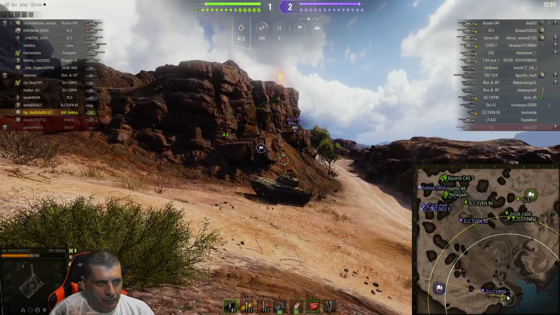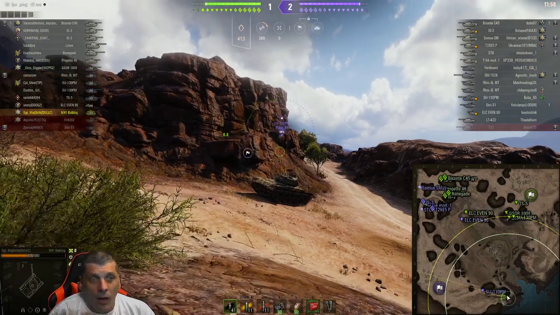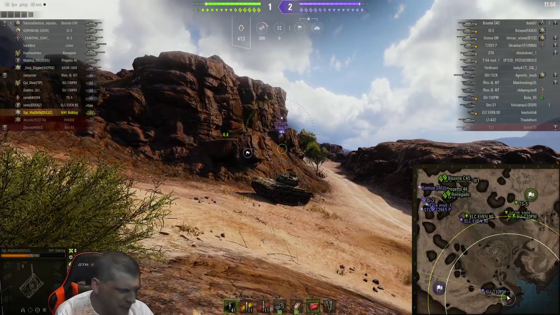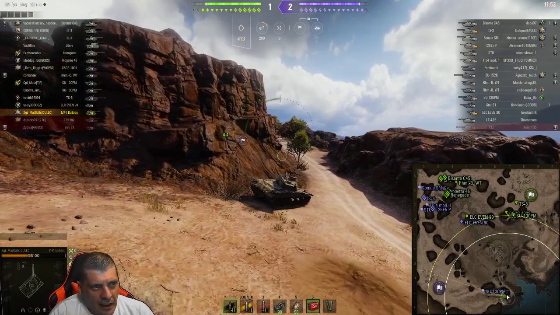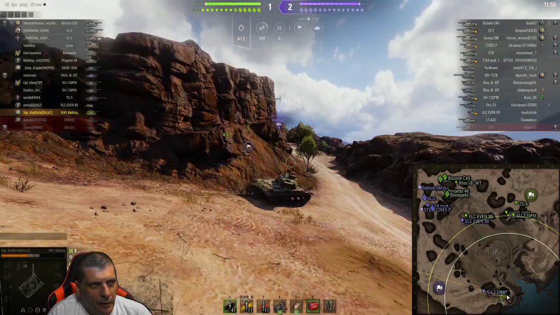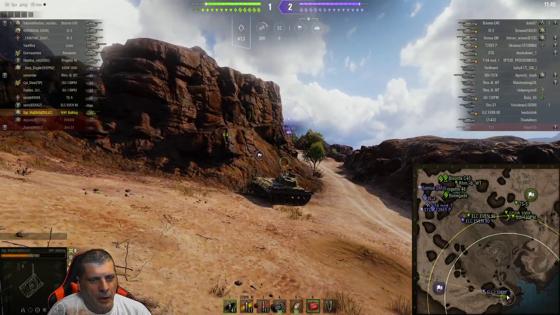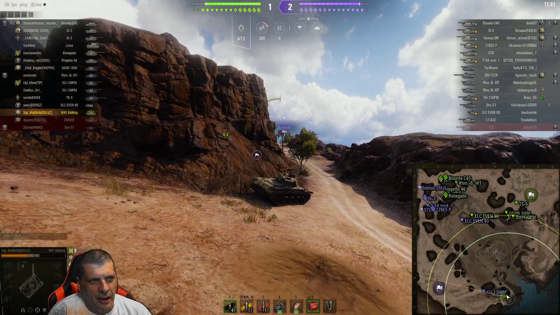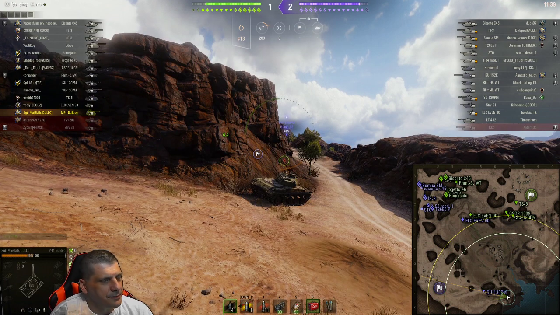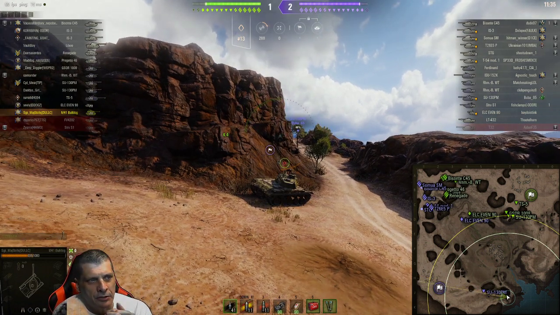It's gonna come down to patience. And we're both about the same. I'm 49 HP, he's 44. He has the advantage with being up above me on the hill. But I have three people covering me, so I don't know if he's got that kind of support. So I'm just going to peek and be very patient. There's a lot of time left in this battle. 12 minutes is a long time. It's an eternity in World of Tanks.